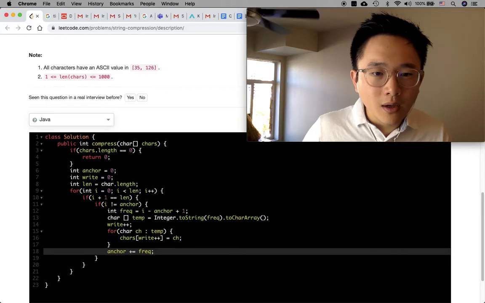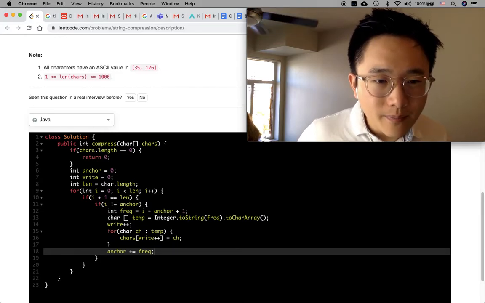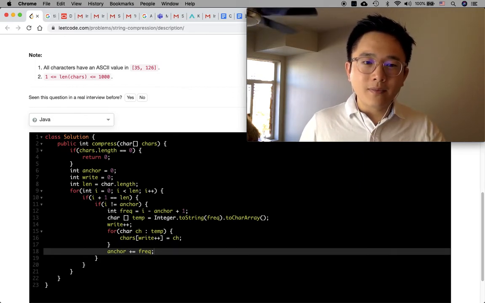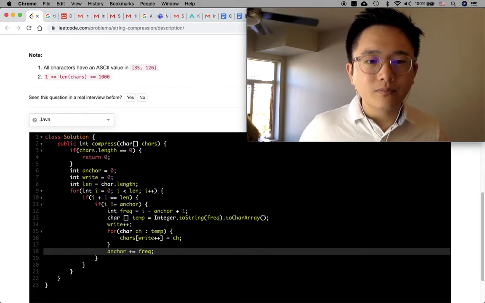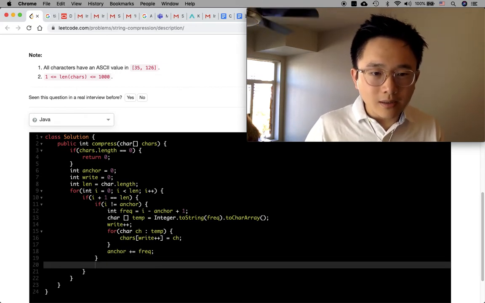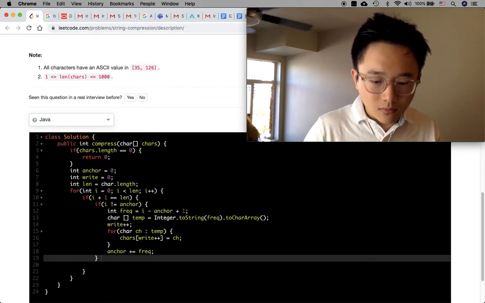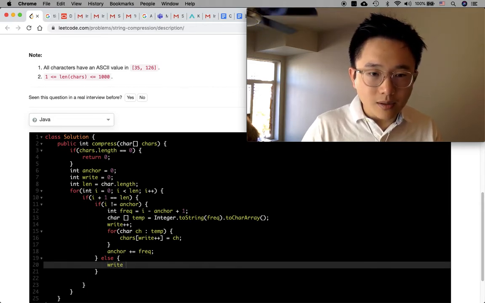Okay, that's right. However, if I is equal to anchor, that means that we will need to write, and then else we will increase right plus plus.